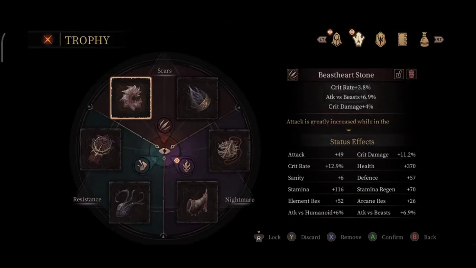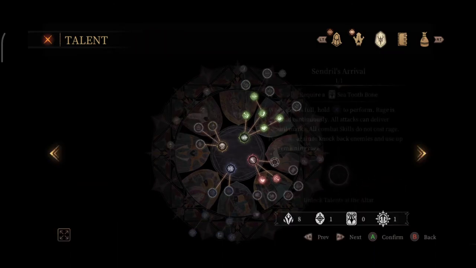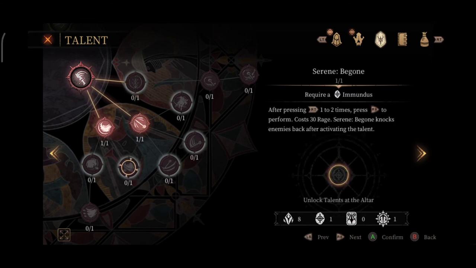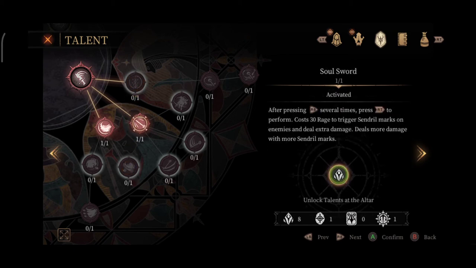Quick look at his abilities. Charge attack. It might not need to upgrade him all over. Maybe I'll just keep him as a companion after the DLC. Who knows? I need to find out how to upgrade this. After pressing RB several times, press RT to perform.